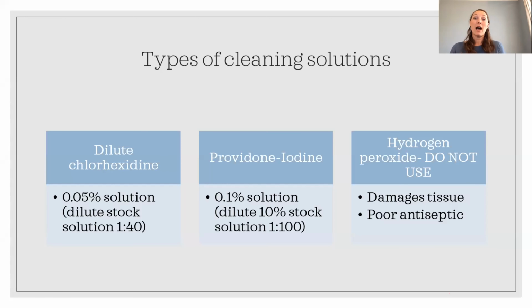And then same for the iodine. You really want this 0.1% solution. And so you would take this typical 10% stock, like you just look at your iodine and see what percentage it is. And hopefully it's that 10% stock solution. And you're going to take 1 part of the iodine and 100 parts of water or sterile saline if you have that. And then you're going to use that solution to lavage the wounds, using your syringe and putting it inside there.